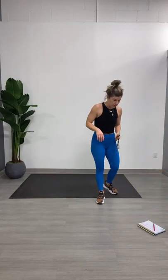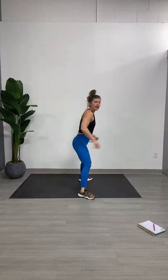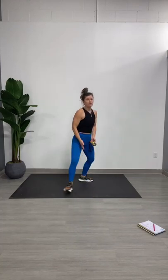5, 4, 3, 2, 1. Beautiful. All right, our next move, we're gonna do a sumo squat. So you're nice and wide in your squat stance. Toes are going out. The knees follow the line of the toes. You are still making those hips go back, but those knees are open, okay?